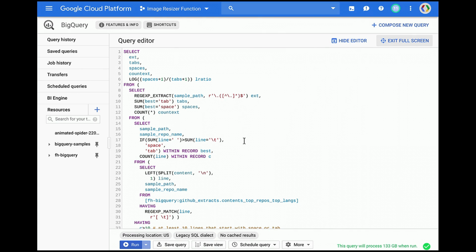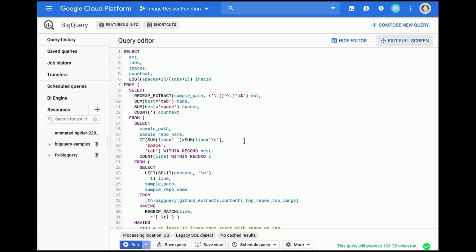400,000 GitHub repositories, 1 billion files, and one question: spaces or tabs? Well, we might have the answer today. We look at all of those files. We just ignore those that are less than 10 lines long. And for every file, we give a +1 if it's tabs or a +1 if it's spaces. And if it's a mix, we just decide to vote only one for whichever comes more often, spaces or tabs.